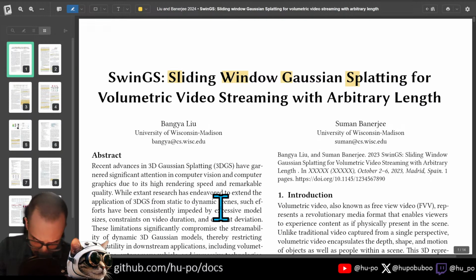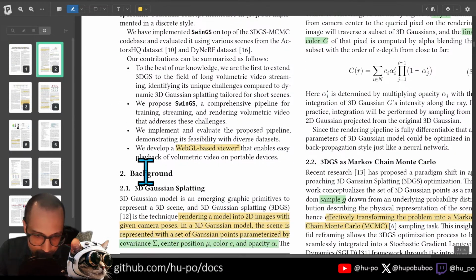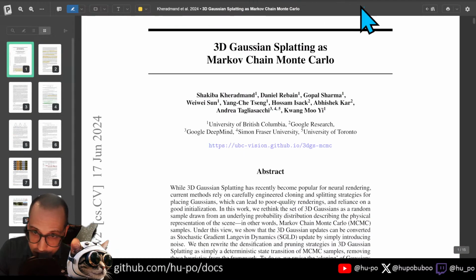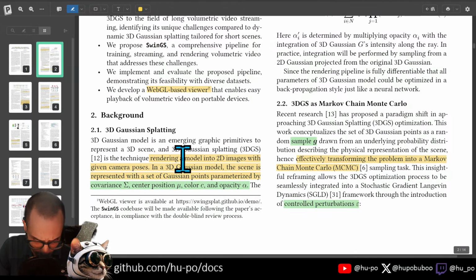And I think, so much like if you read a bunch of reinforcement learning papers, every single reinforcement learning paper is going to have some kind of little section where they describe what a Markov decision process is, right? So in a very same way, every single Gaussian splat paper usually has a little summary here where they tell you what Gaussian splats are. So out of all these different papers that we're looking at today, I think this one actually has the best summary of what Gaussian splats are. So this is the one that we're going to be looking at.